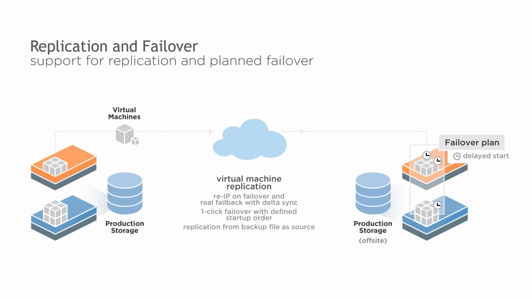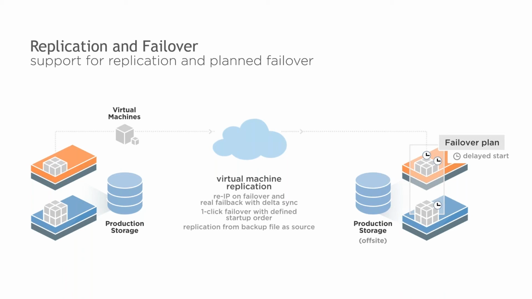When it replicates, you can re-IP that virtual machine. So if your DR site is on a different subnetting scheme or has different DNS servers or whatever, you can make all of those changes, and that will replicate and include those changes in the replica. When the replica is delivered to your remote site, it's delivered as a switched off VM, ready for you to fail over to it should the need arise.